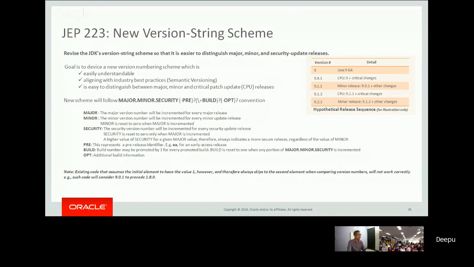So the only suggestion that I have to you developers is that in case your existing code considers that the version is 1.8 dot, and you use a delimiter of the dot and take the version and do some manipulation based on that, your code is going to fail. Then you need to revisit your code and look at how you should read from the new version scheme.